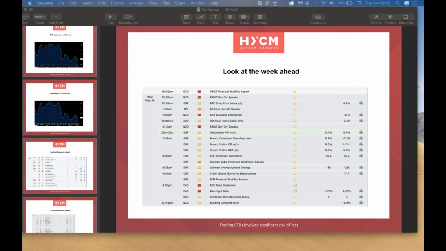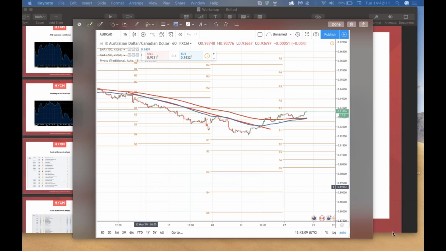Now, the diverging narratives that were taking place is we were seeing some weakness in the Australian dollar, and then we're starting to see some strength in the Canadian dollar with the strong retail sales. I knew that the Bank of Canada's rate statement was coming up. I could see them being slightly more bullish than they had been before.